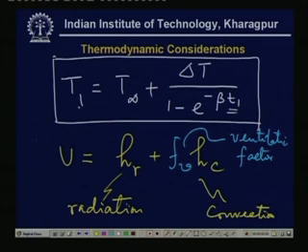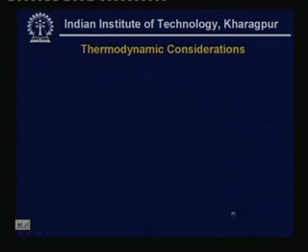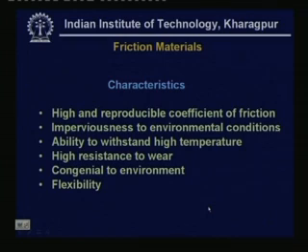So, this is roughly the thermodynamic considerations. Of course, it is not that easy, and this is a very rough estimate and could only be used for that part which is taken to be most effective for the heat generation, that is, which part gets deteriorated more. Normally this is the friction material, but there may be other situations also. Now, this is roughly the thermodynamic considerations. Now, we have the friction.